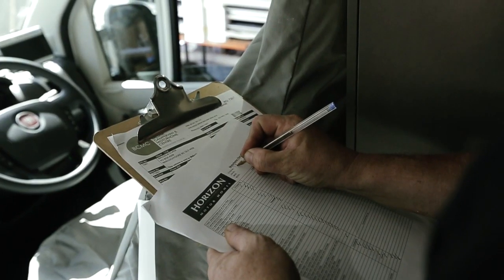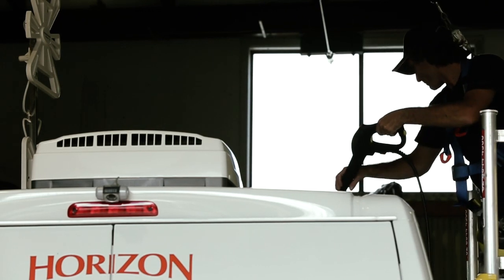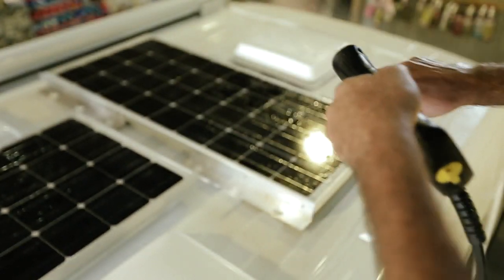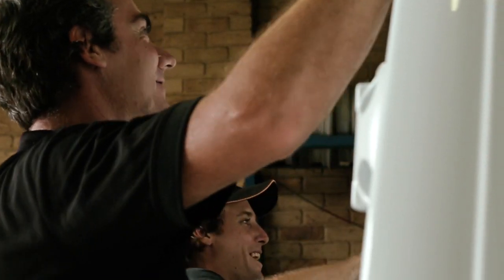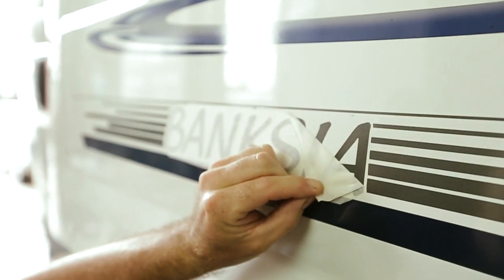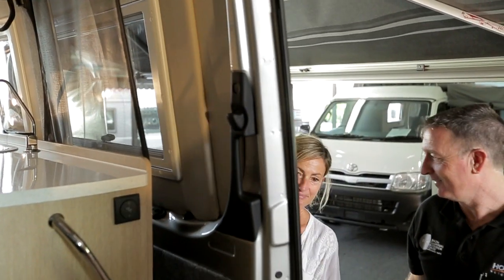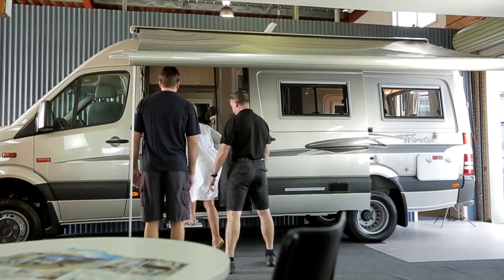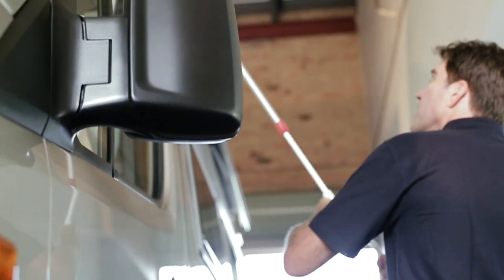We're selling motorhomes all around Australia and travel to all the trade shows, so we quite often get customers who have waited months and they fly into Ballina, we pick them up from the airport, bring them to the showroom here in Ballina, and they walk in the showroom door and see their new motorhome sitting there ready to roll out shining. It's a wonderful experience to see the look on their face as they walk in and see their adventure about to begin.